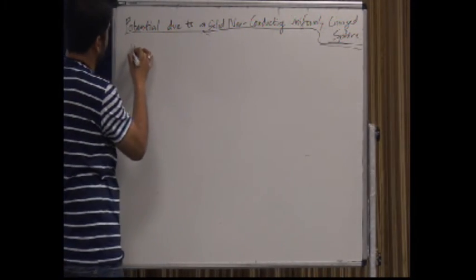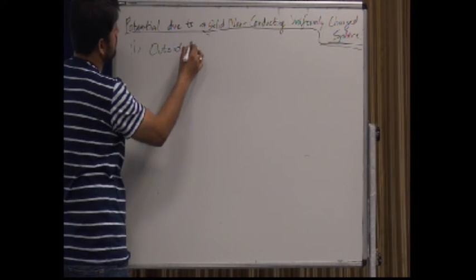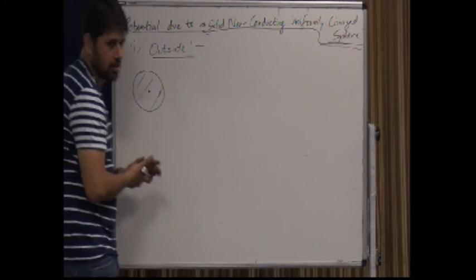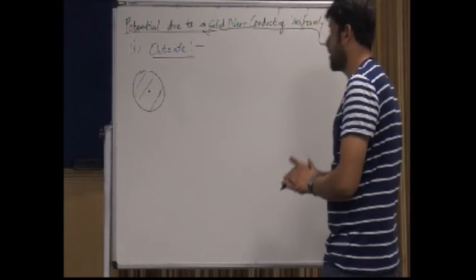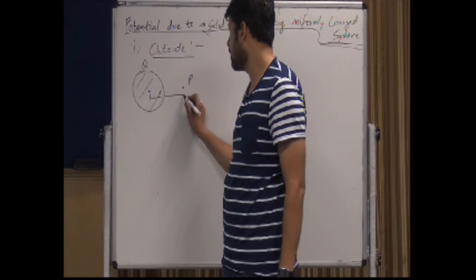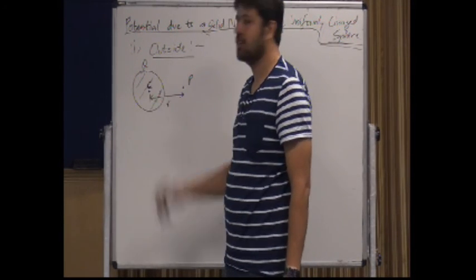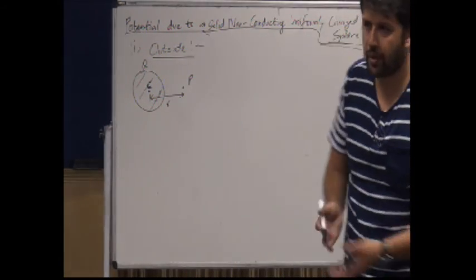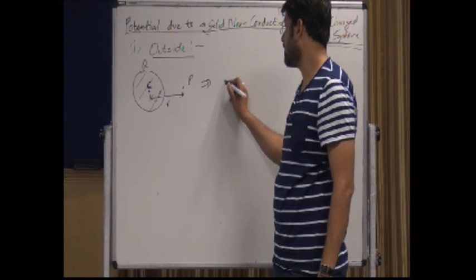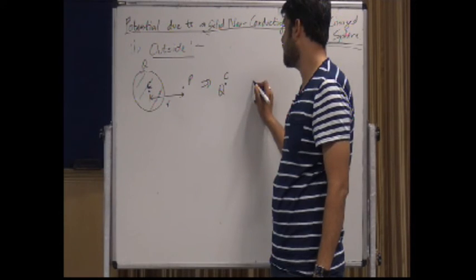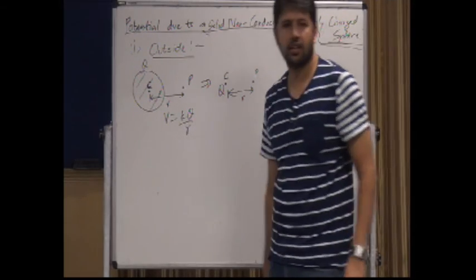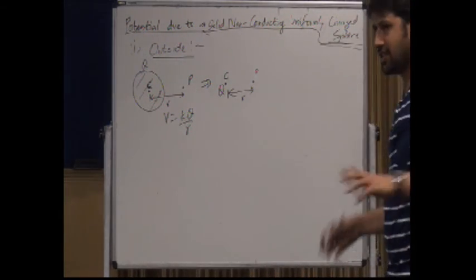Now, first one is for outside. This is a solid charged sphere, charge inside as well. Let's say it has charge Q, point P. We already know, this is center C, that even for a solid sphere, for an outside point, what can be done? Squeeze it and place at center. So even for a solid sphere, the whole charge comes at point C, the center. The distance is small r, the potential is KQ by small r. Is it okay? This is easier.